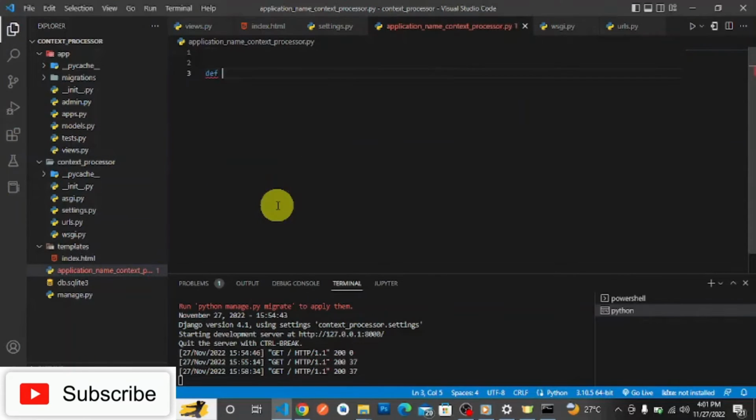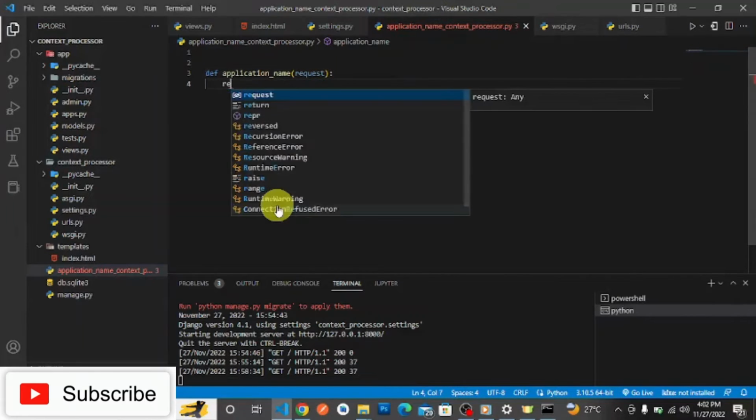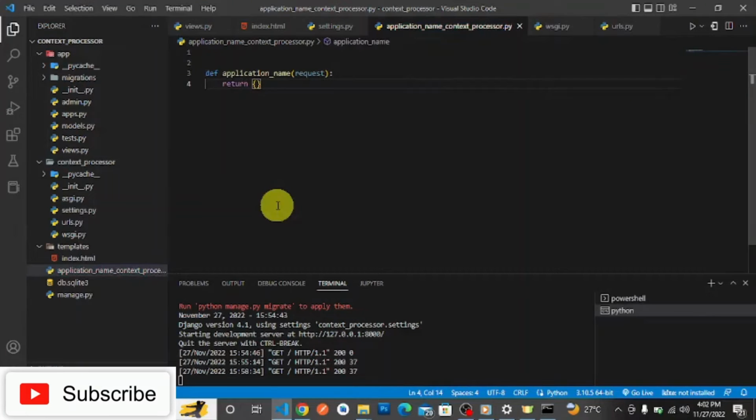We have a function here. We can name it anything. Let's say application name. Then accept the request argument, then return a dictionary. So this is a context processor. Now this is a valid Django context processor function.